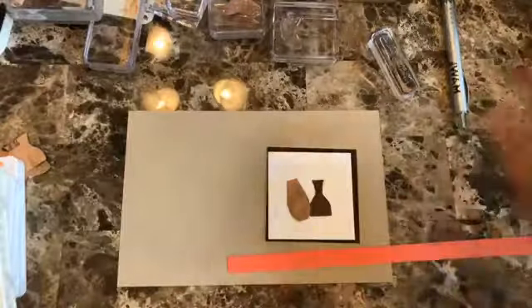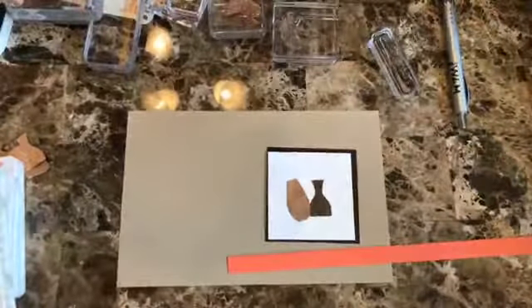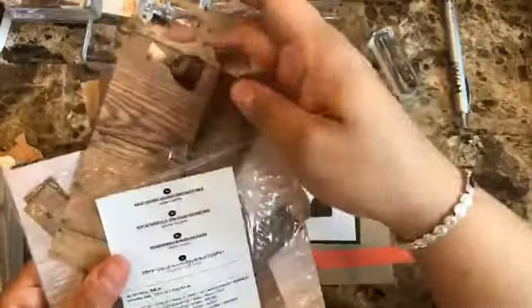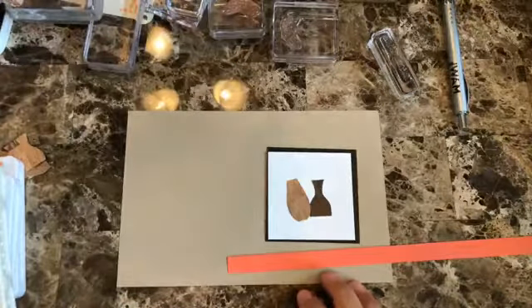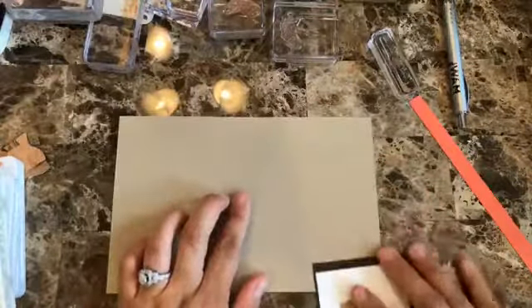I have already pre-punched these two bases out of the wood texture Design Series paper. You can see it here — I picked two, one that is lighter and one that is darker, so that I could have two shades of bases. This is a carryover Design Series paper from last time.